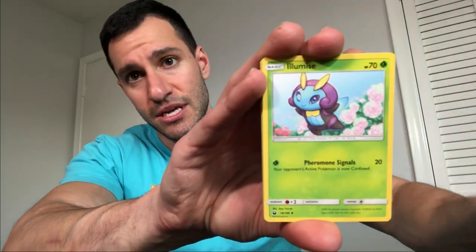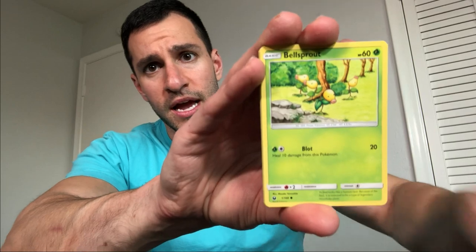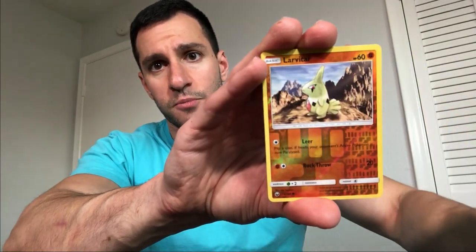Bill's Maintenance, Plusle, a Bellsprout, Beldum, Spoink, Larvitar, and a Solgaleo. Holographic card. So, we've been getting quite a few holographic cards. Next up, another GX Ultra Shiny pack. Can we get another shiny?